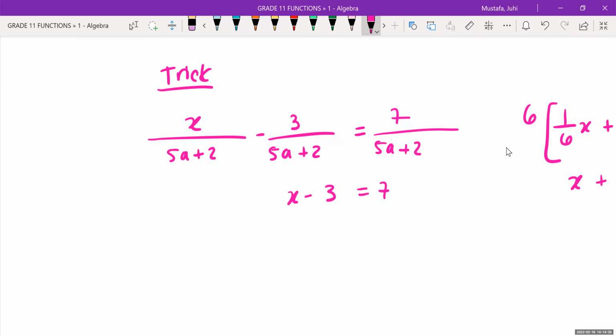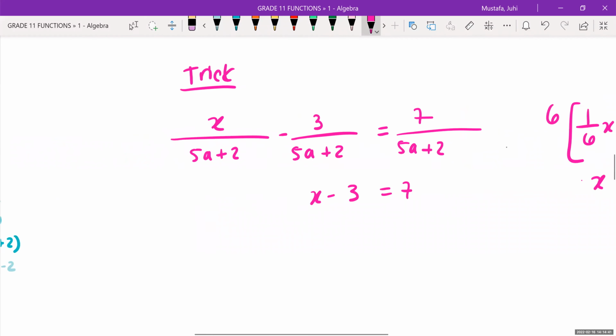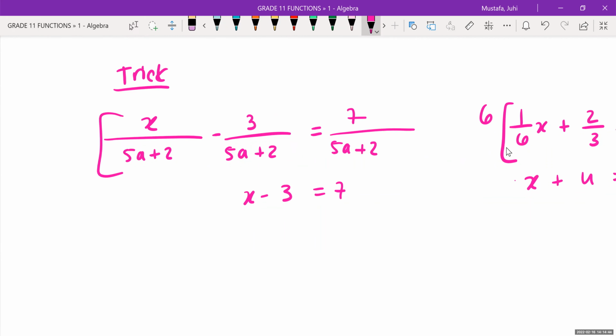And the reason why this is true is because remember when we used to have equations with fractions, in order for us to get rid of the fractions, we used to multiply by the magic number. So if I had 1 over 6x plus 2 over 3 is equal to a half, I'd multiply everything by 6, and I would end up getting this. Well, in this case, when every single denominator is the same, all you're basically doing is multiplying everything by 5a plus 2 and getting rid of all of the denominators. So this is kind of a trick. If you can make all of the denominators the same on both sides of the equal sign, you can just make the denominators disappear and you just have to look at the numerators.